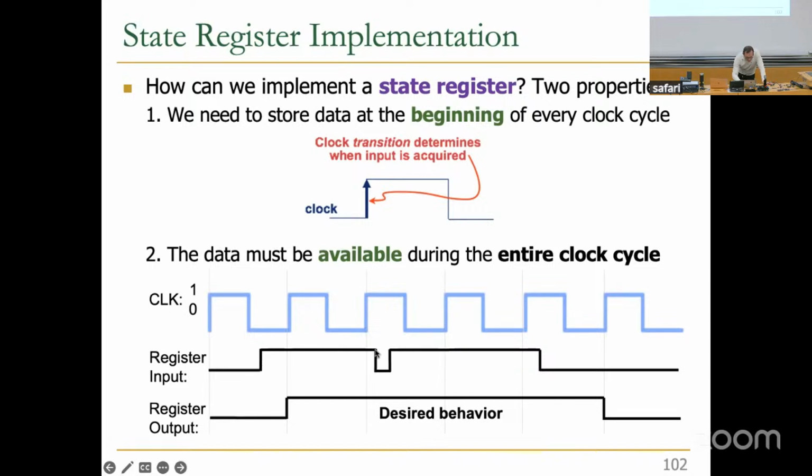Basically here, there's some change in the input, but that doesn't get reflected because it doesn't happen over here, right? Here, there's some change in the input, it gets reflected at the clock edge again, right? Basically, if input changes in the middle, but not when the clock rises, at the synchronization point, then you don't want the output to change, okay? So this is what we want.